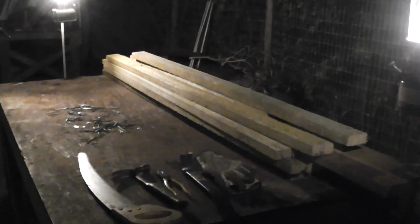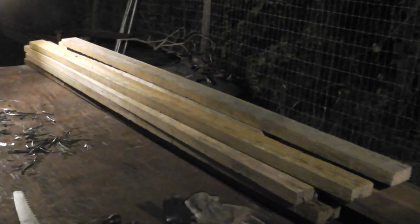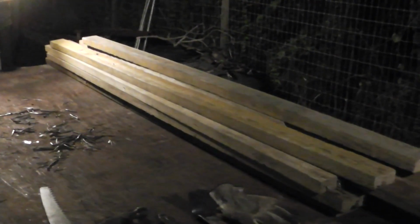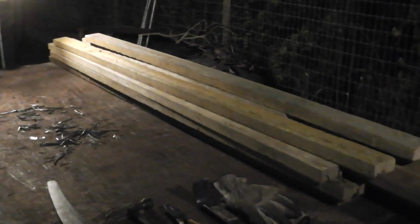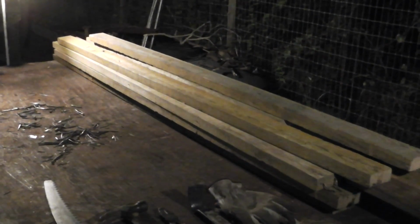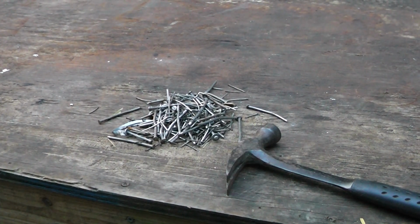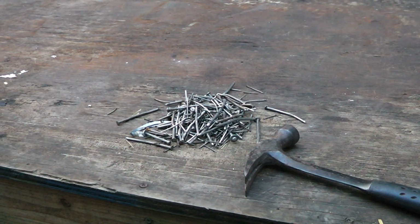It takes a little longer to do stuff when you run the camera like this, but dumpster diving pays. So, I mean, you could have got these off of a job site. A lot of times, if you ask people if you can have them out of their dumpster, they're more than happy for you to go in there and take them out, because they're charged by weight. So the more stuff you take out of there, it's a win-win for them. It's less money they pay. Also, that's more stuff they can fill it up with.